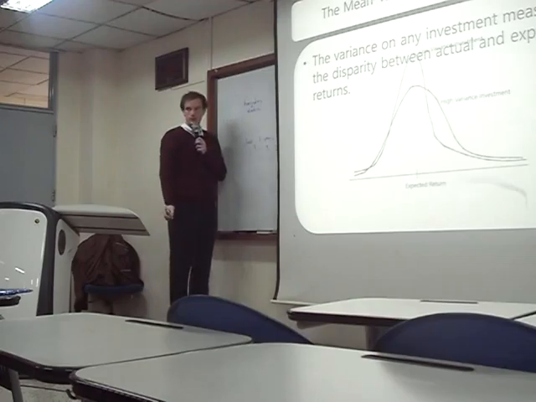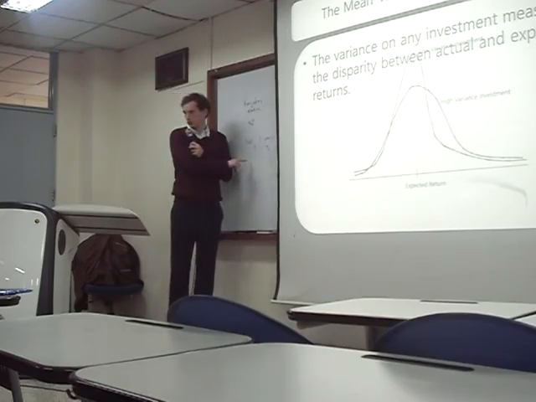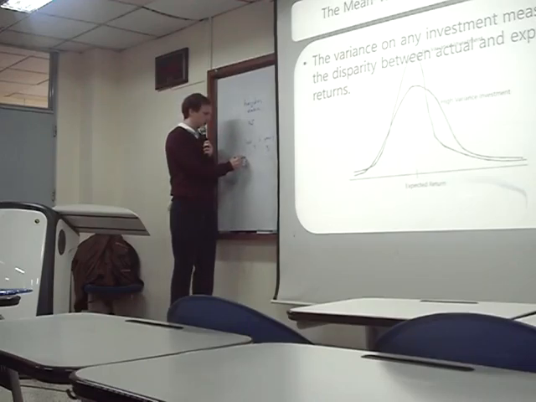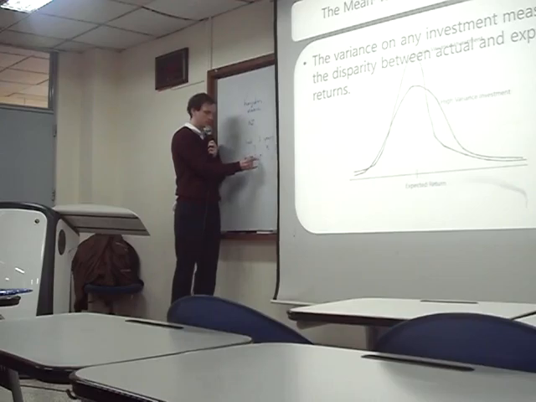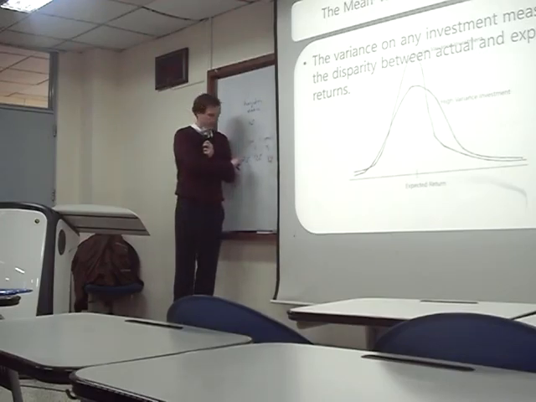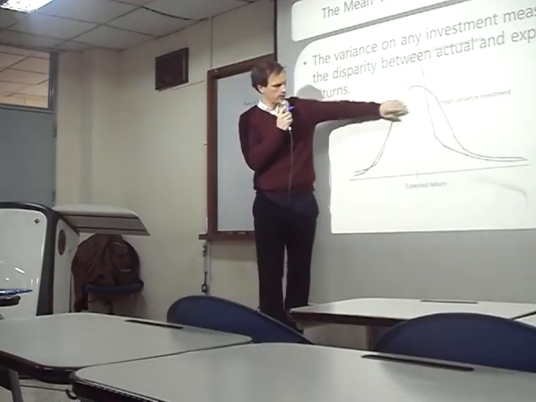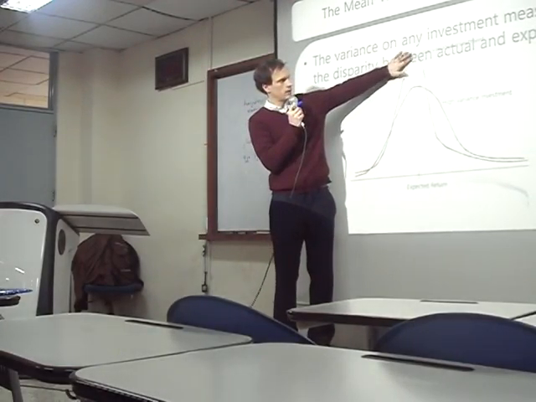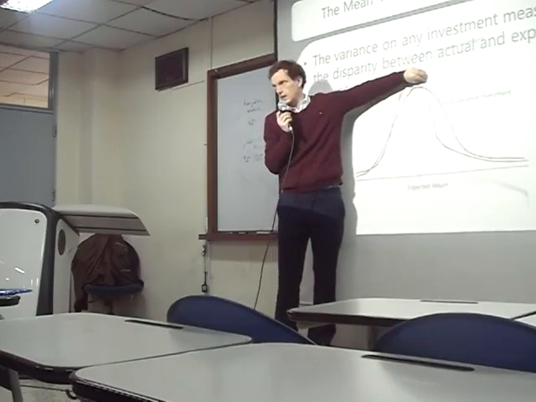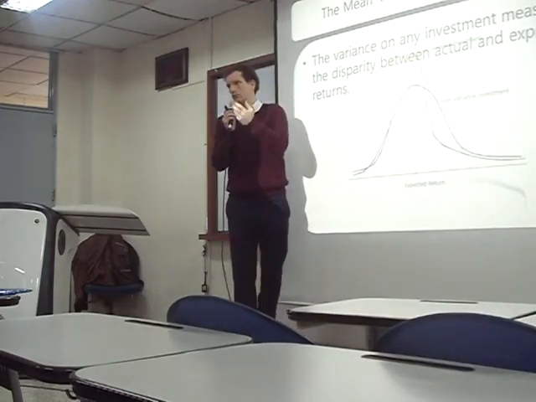What's our expected return? Expected returns every year, we'll say 10%, okay? Do you think that's fairly regular? Are we going to see minus 50% next year with the electric company? No, it's going to be 9%. Year two, good year, 12%, right? Year 3, 8%. Year 4, 10%. Year 5, 10%. Okay? So we expected to get 10%, and our actual returns were very similar. So if we look at this, it's a low variance investment. Expected return here is 10%. Most of the time, it's either here at 9% or here at 11%. Okay? It's a low variance investment. So this is one way of looking at risk.